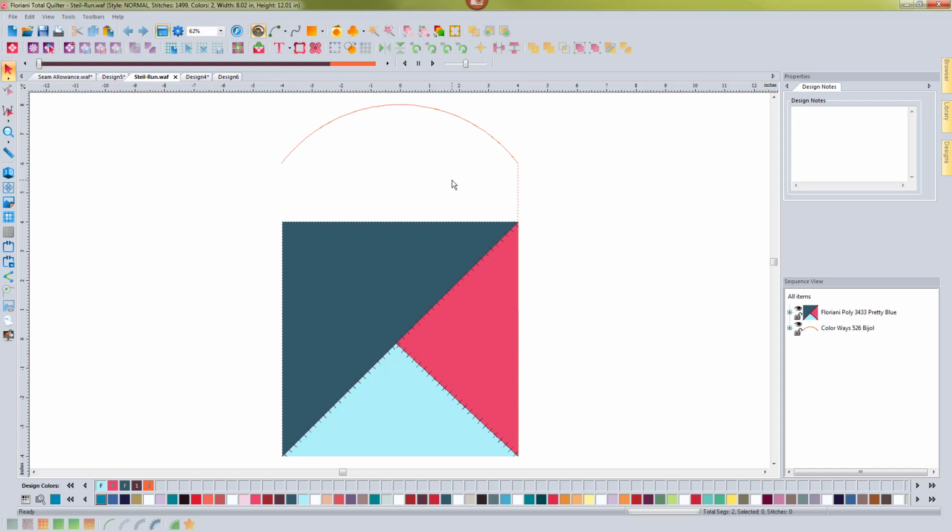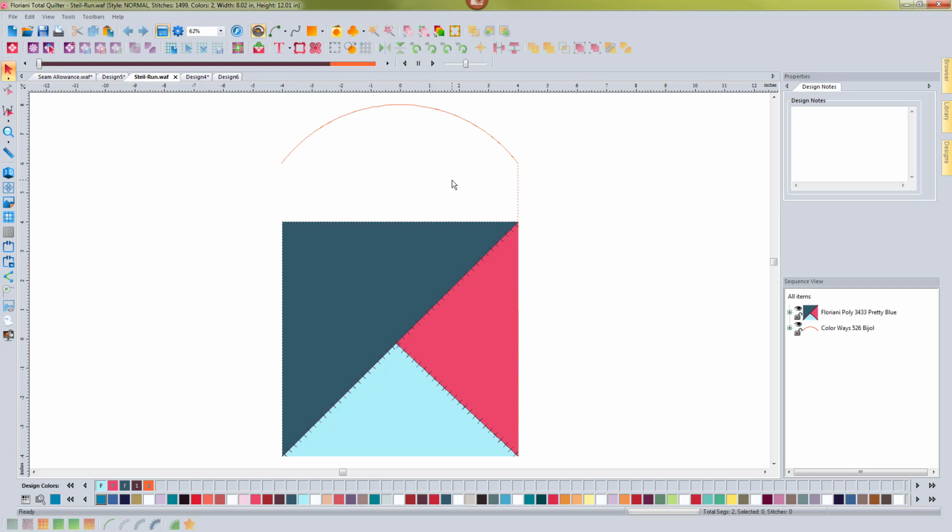I'm really excited about one of the tools that we've added to the software, and it's called the Steil-Run. You see it a lot more today with designers, where they'll create a satin stitch and put a running stitch down the middle to give it a different effect. What we've done is create that same thing in one tool in the software.